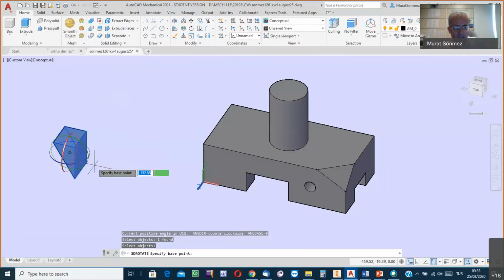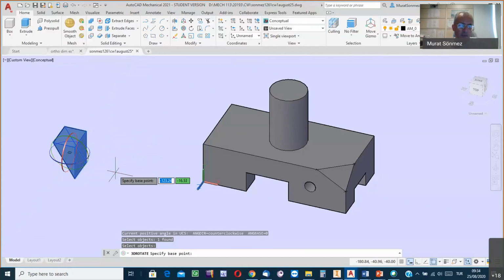If, for instance, I needed to rotate it about this point, then I would indicate this point as the base point. But my purpose at this arbitrary location is to simply rotate it about the axis that corresponds to this ring.